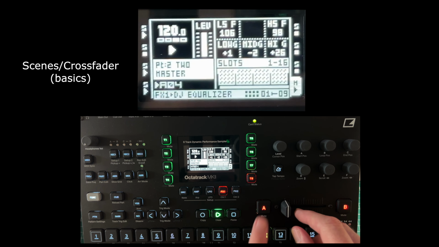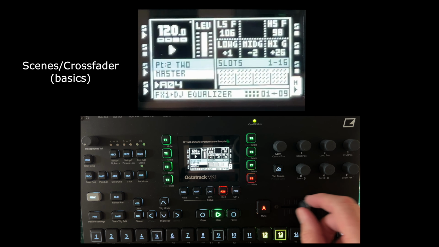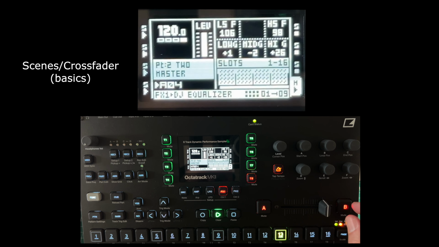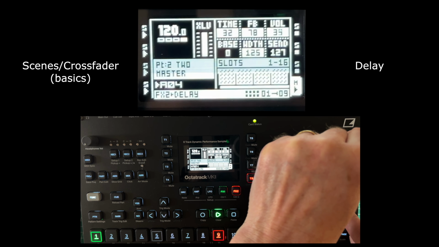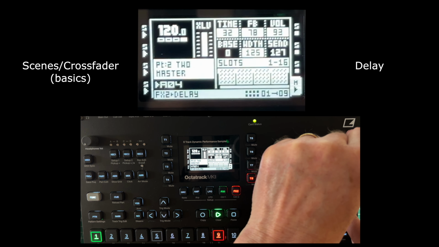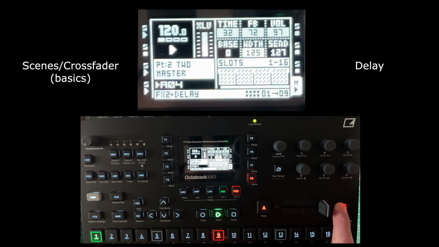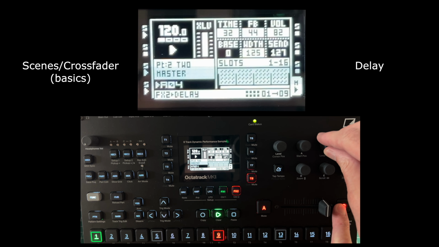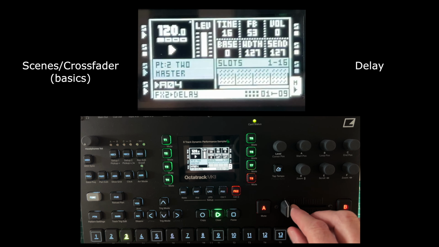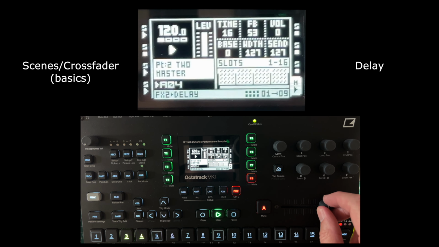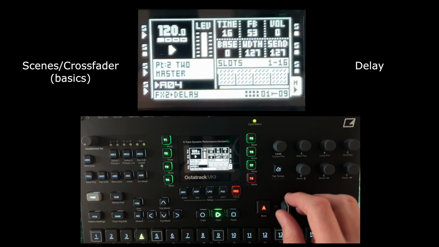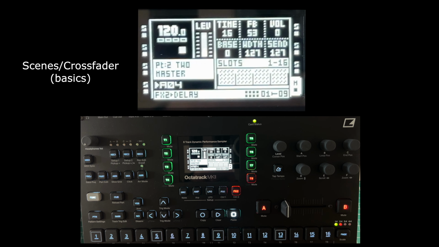Over to A, different, B, different. Must remember to hold the button down. Okay, so I've set up some changes from A to B.